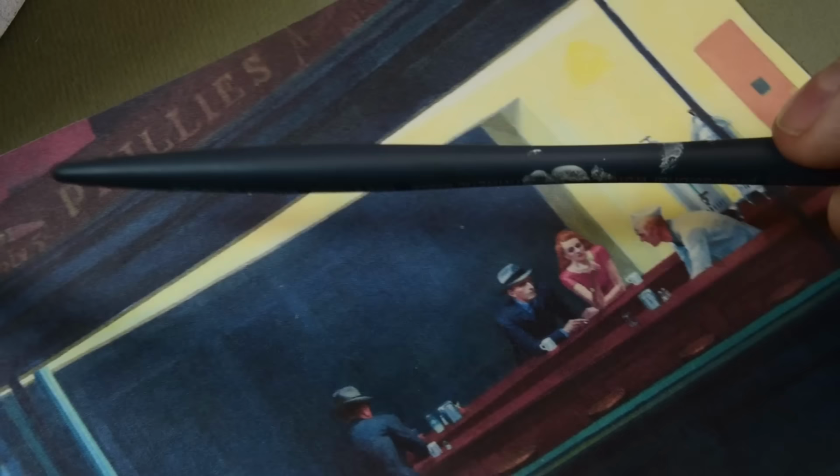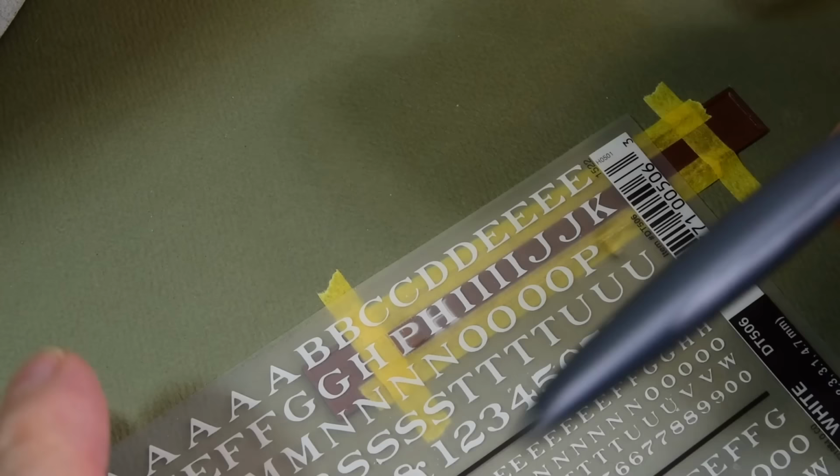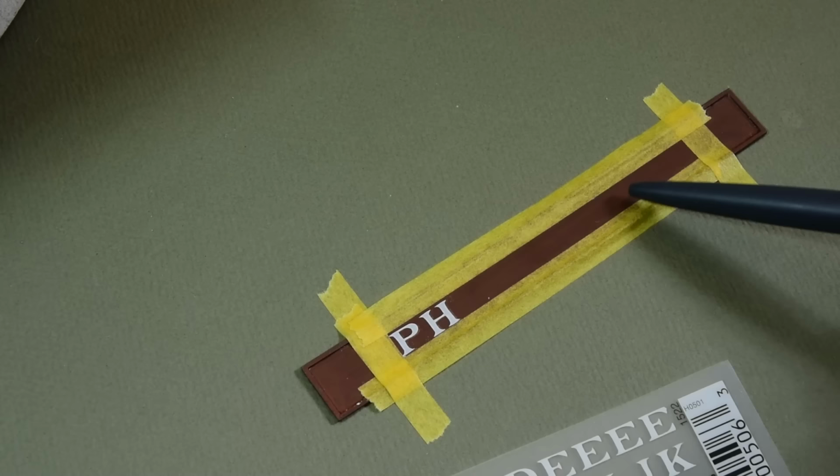Okay, so I'm going to do this font here, Roman font this is, close enough, Phillies. And here's the sign, and I already started it. And what I did was I just taped the sign down, anchor it so it doesn't move.